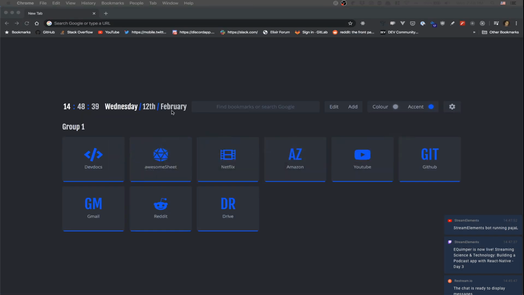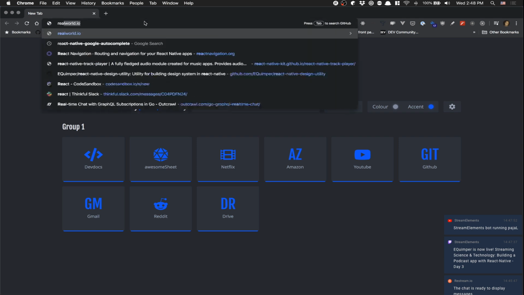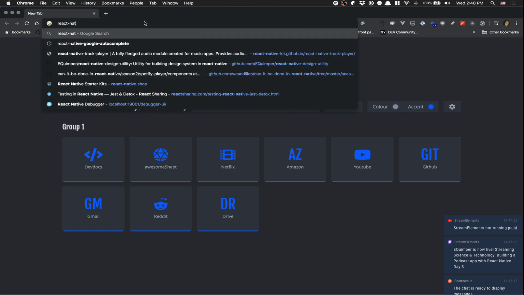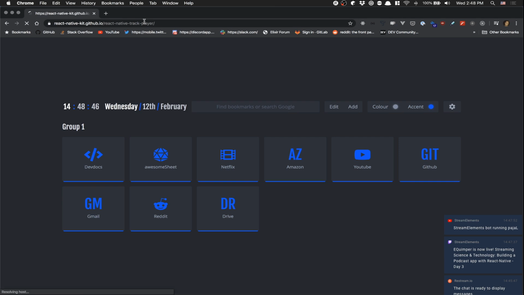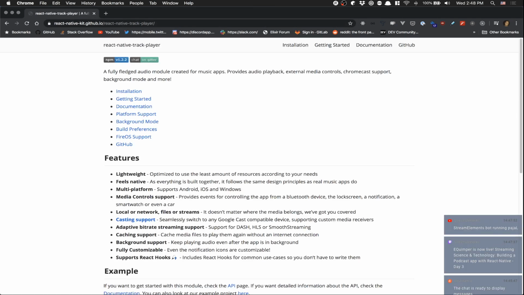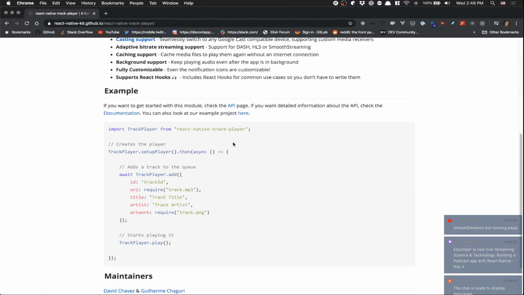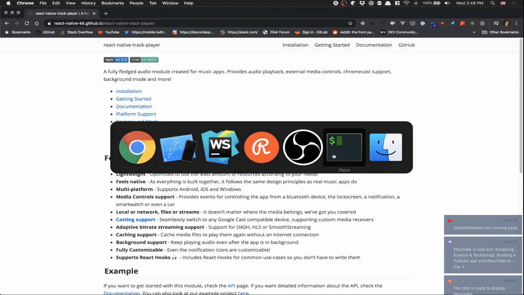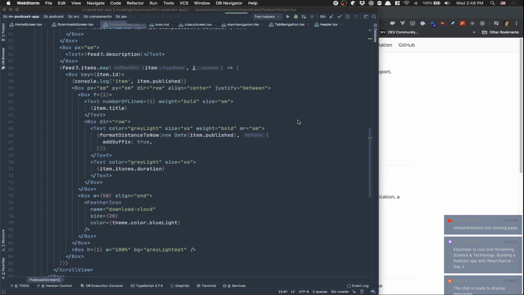Okay, so React Native Track Player. We're going to try to install that. Just to make sure, I want to have nothing to commit, so everything is ready.